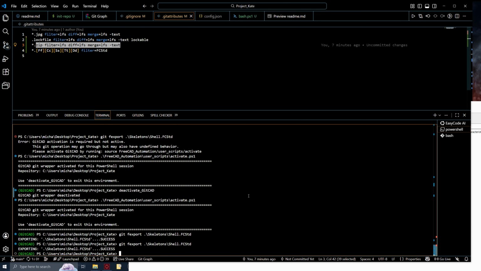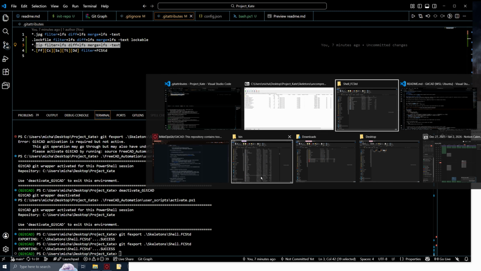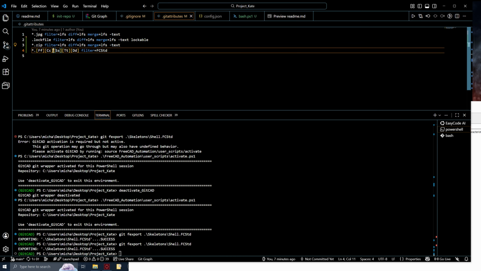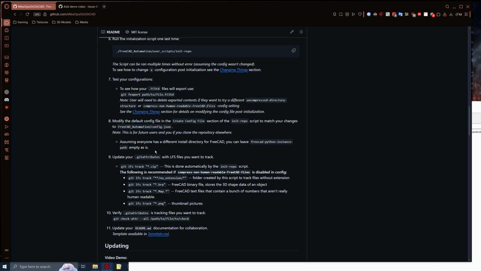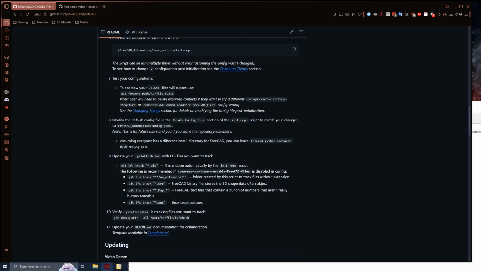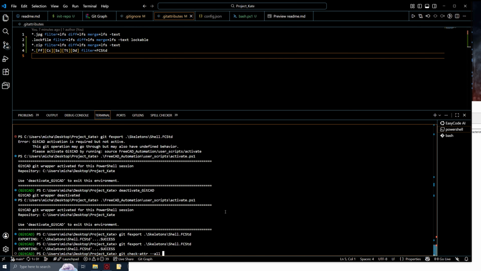So I can verify that this zip file matches what is expected by going back over here, and doing git check-attr all, and then skeletons uncompressed shell, and the uncompressed binaries.zip.